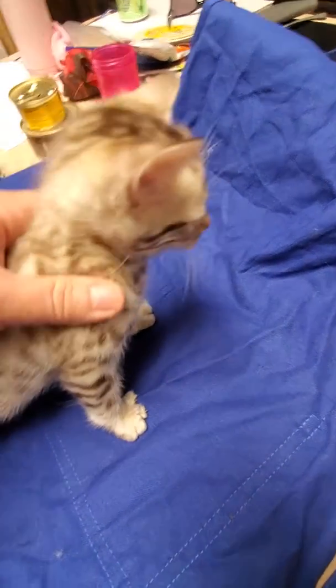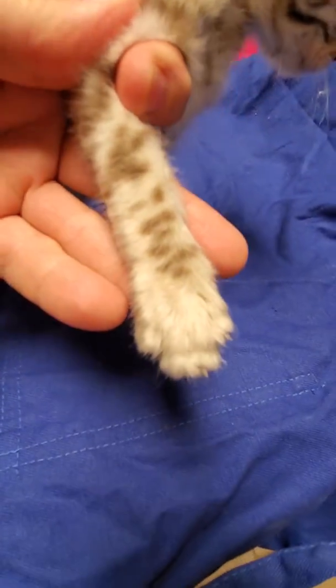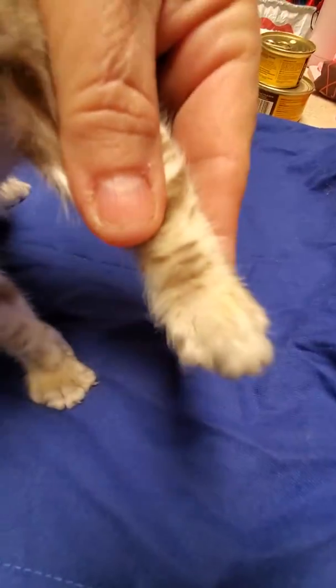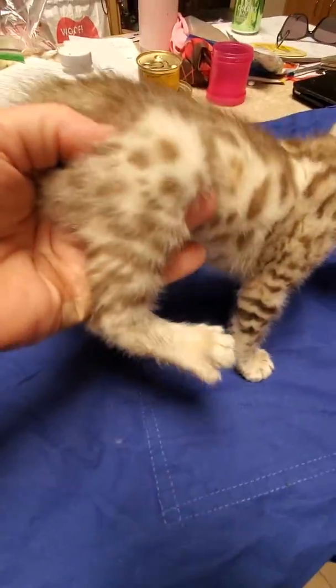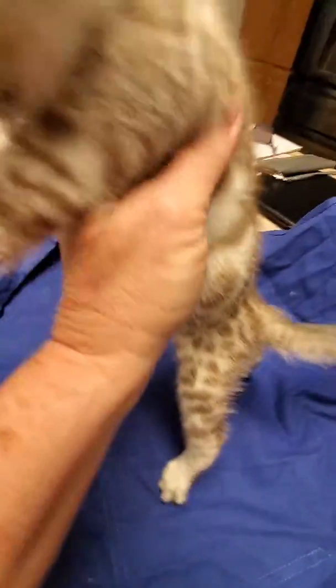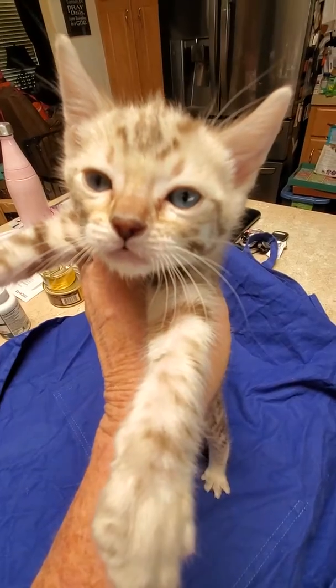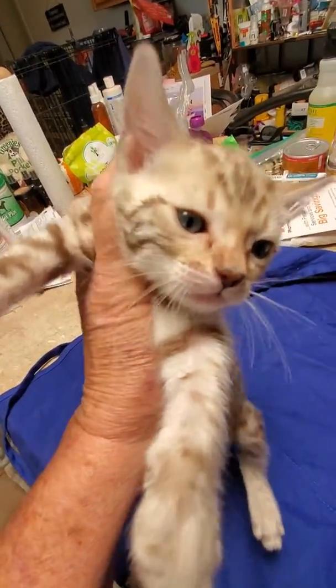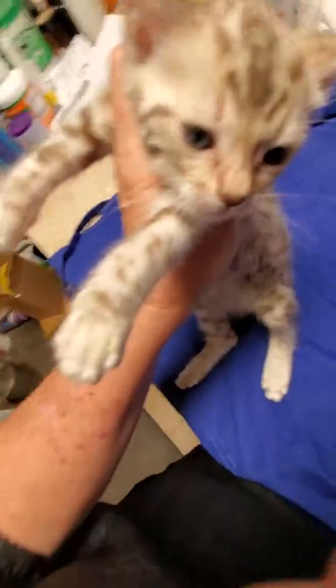There you go. See, dots down there — there's dots. Let's see if I can get him to move his head. His eyes are just going aqua. He's not going to open his eyes for me because I got him in the light. Let me turn him around. Okay, there he is — that's just going to do it for me, so thank you.